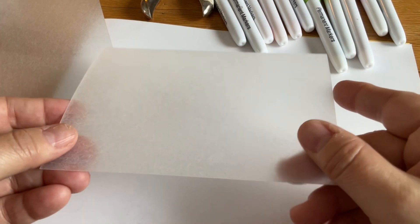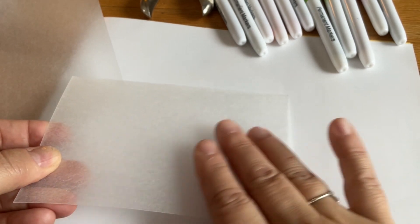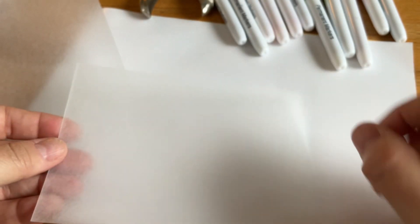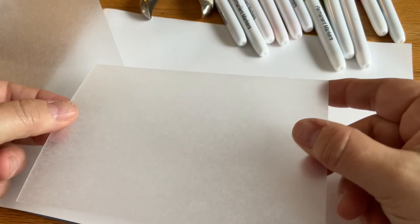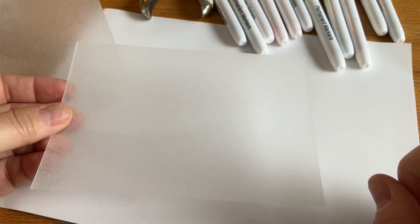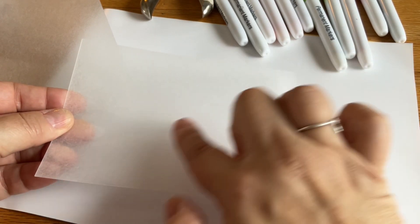These polystyrene sheets have two sides. One side is rough — you'll hear it as I rub my finger over it. It's got a rough matte side to it. The other side is shiny and you can kind of see the light on it, and if I rub my finger you really can't hear it because it's the shiny side. There are two different ways you can use these sheets: if you wanted to color using colored pencils, you would want to make sure you use the rough side. If you wanted to color using permanent magic markers, you would use the shiny side.